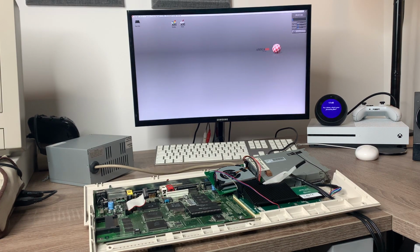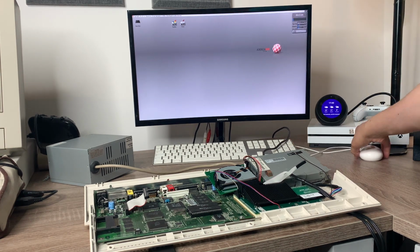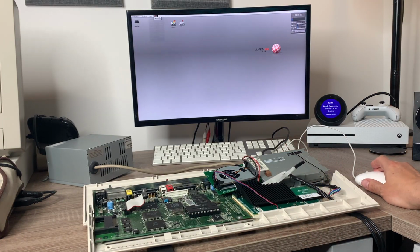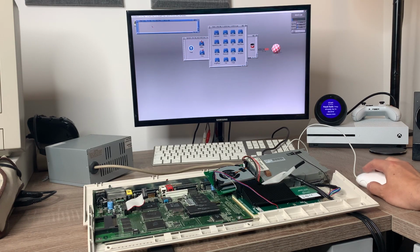And at this stage, I didn't have a mouse connected, so I thought I'd just quickly pull the Apple Mighty Mouse from my Mac behind it and try plugging it into the Warp's USB port on the off chance that it would work. And I was pretty surprised to see that it did. No drivers needed, it just worked straight away, which is really cool.